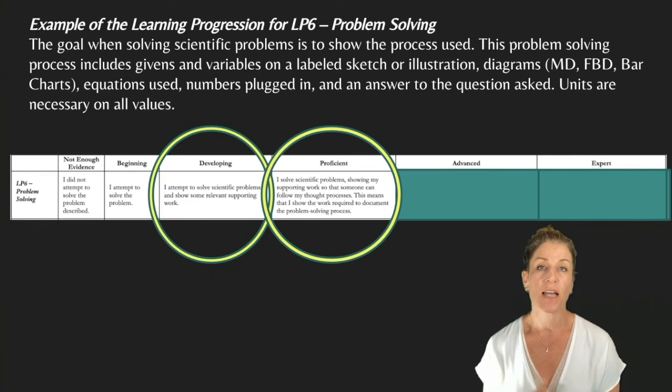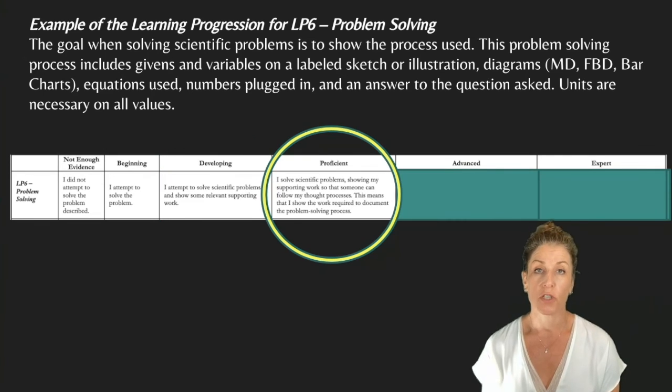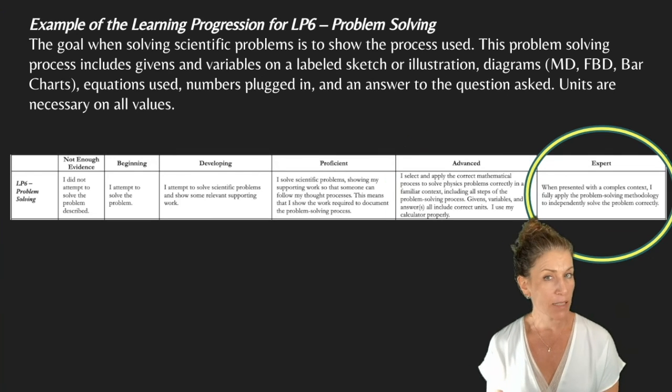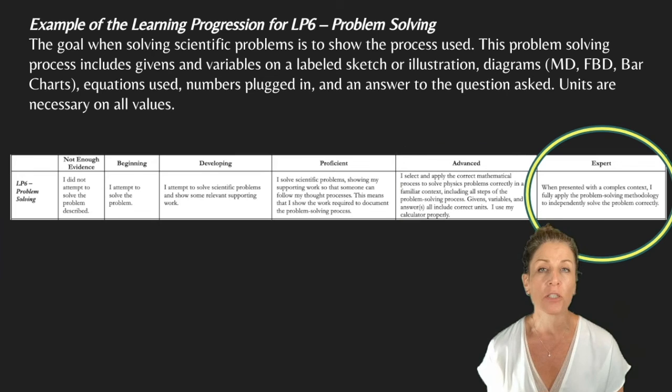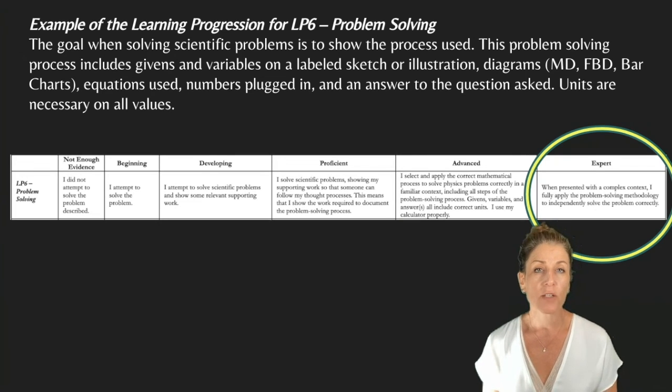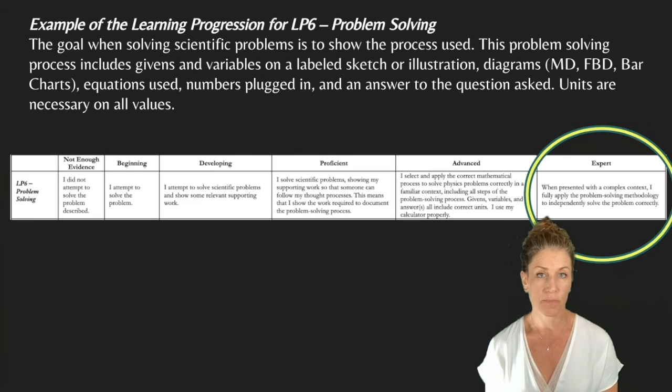To build on that, I have to be able to follow your work. You have to work systematically so I can follow your thinking, even if there are errors or omissions. You can be wrong in the application, but the steps themselves should be correct to earn proficient. Only after that do we look for all those steps to be completely correct. And again, expert level adds in complexity where strategies and information from multiple units are needed to solve the problem. Again, we're trying to make progress using the skills throughout the year, even when the content changes.